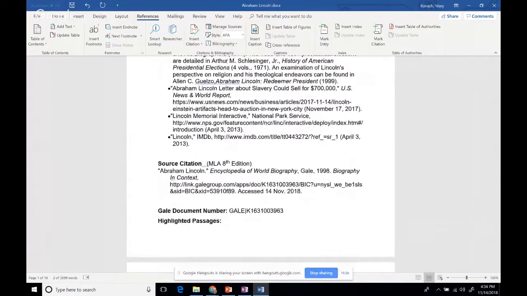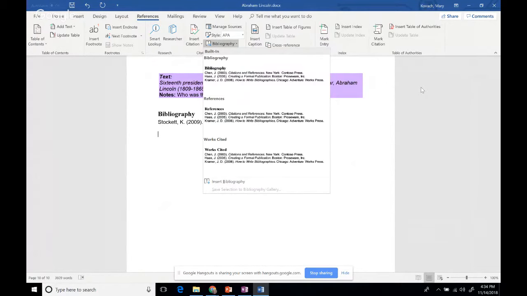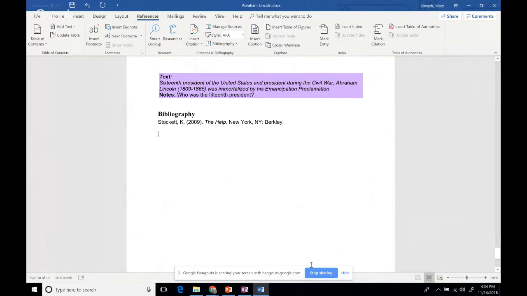So again, I'm just going to click where I want that bibliography to go. Let's say this was a student's research paper. Click bibliography. And then if I had more than one source, it would continue with all of those sources here. And then once I had more, I could just update my bibliography. And you have several different formats that you could choose from.